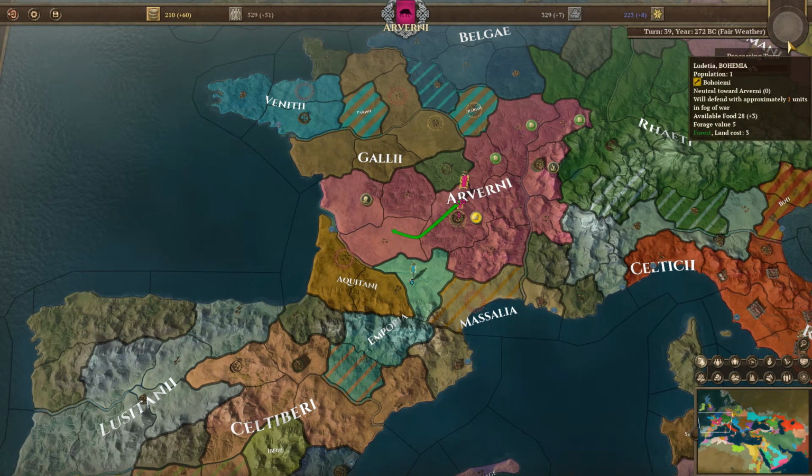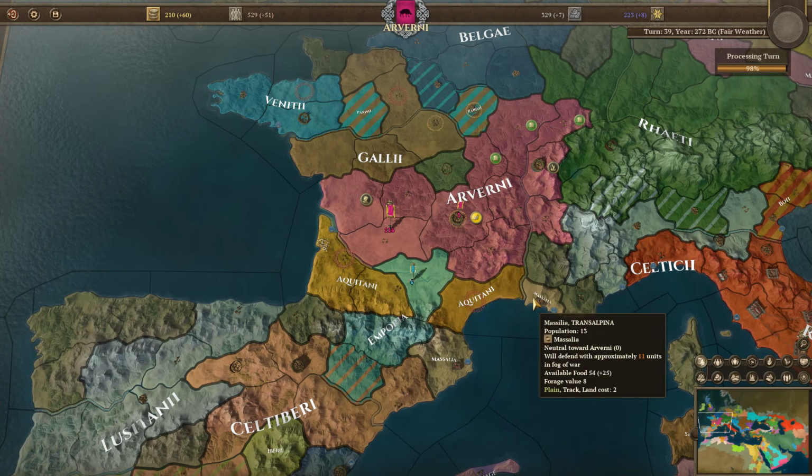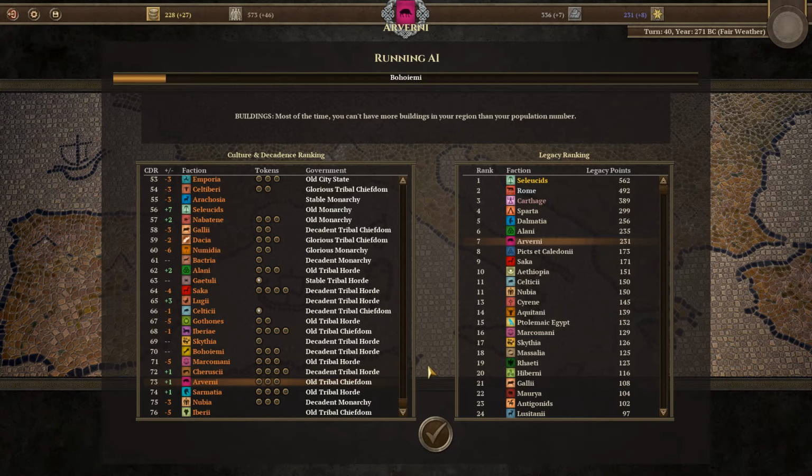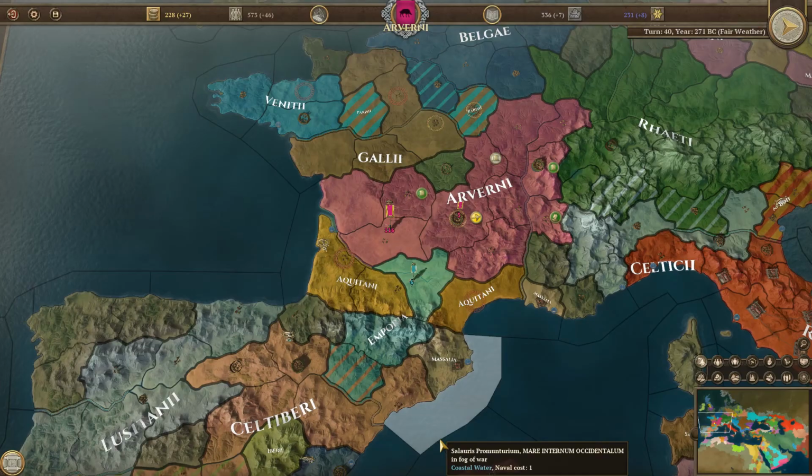Now our army is coming down here. I think we're going to do what we can to take Aquitani. Oh, Aquitani actually just took this region. So they've been fighting Massalia, and it looks like it's two regions against four. Oh, hey, we moved up one in our culture decadence table. We're now really starting to add quite a bit of gold. I'm trying to get up to 500 so we can start to disperse the slaves around our empire.